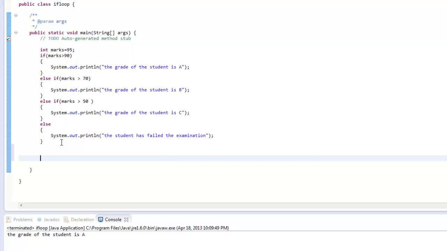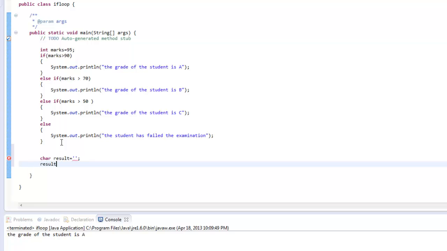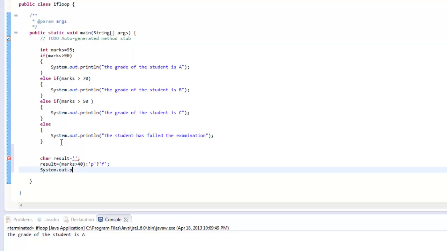Let me say char result is equal to blank, and then I can say result is equal to marks greater than 40, P, which stands for pass, or F, which stands for fail, and then I can print the result is plus result.